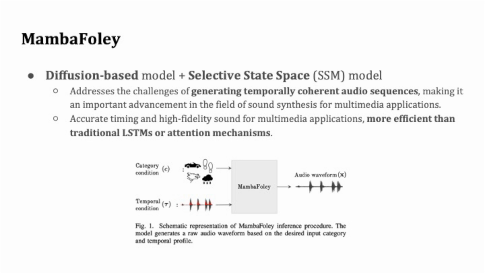Now, let's introduce MambaFoley. It combines a diffusion-based model with selective SSMs to generate Foley sounds with accurate timing and high fidelity. This combination of the two model types addresses the challenges of generating temporally coherent audio sequences, making it an important advancement in the field of sound synthesis for multimedia applications. Building upon T-Foley, it's able to achieve the accurate timing and high-fidelity sound in the sounds it generates, and is able to do that more efficiently than traditional LSTMs or attention mechanisms, which are used at the core of T-Foley.